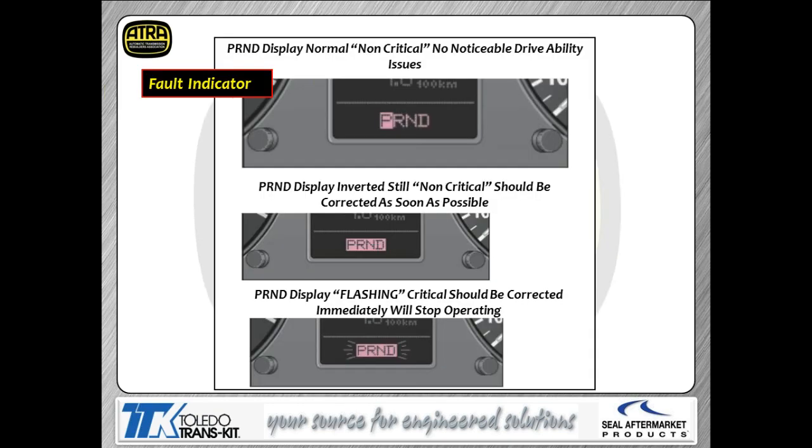All right, let's talk about transmission issues. The PRNDL is going to be the indication to the customer he has something wrong with it. The other indication is it doesn't want to move. That might also be an indication he may have as a complaint. But way before it ever got to it didn't want to move, he's going to have PRNDL indications that are going to try to get his attention. In this instance, we're showing the PRNDL's not doing what it's supposed to do. We're saying that's a not critical situation here, but it means you probably need to have somebody look at it.